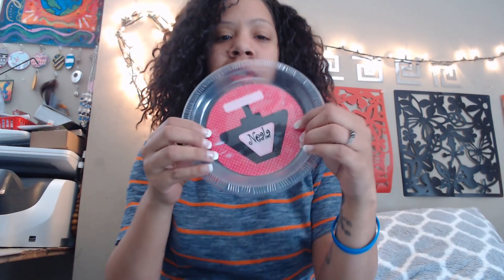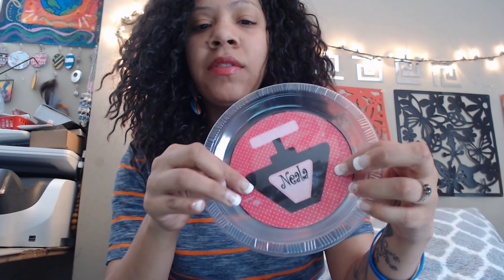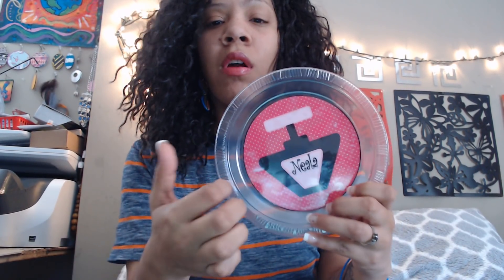I have some smaller ones that I did with little Dollar Tree plates, and these I applied with glue sticks as well. Now this one I actually put on with Mod Podge, but as you can see this one is still wet — it takes forever. I did apply the Mod Podge all over, so it's pretty dry considering you only see it in a few spots. You can use Mod Podge, but it takes a lot longer than a glue stick.